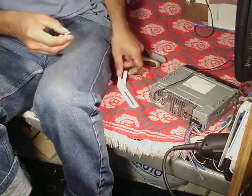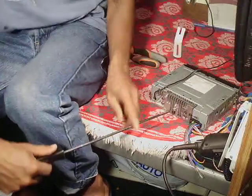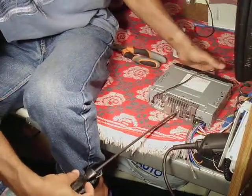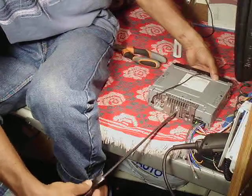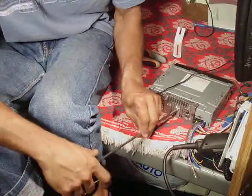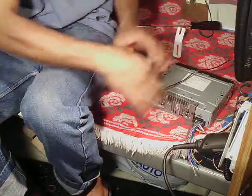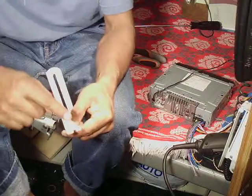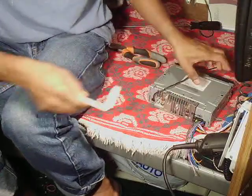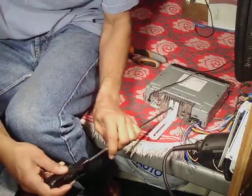Now I have to check if it is long enough and is perfect or not. This is perfect. Although I take it out, I have already cut from here and made a Y shape. So I just loosen the screw a little bit and I can just slide it in and tie it.